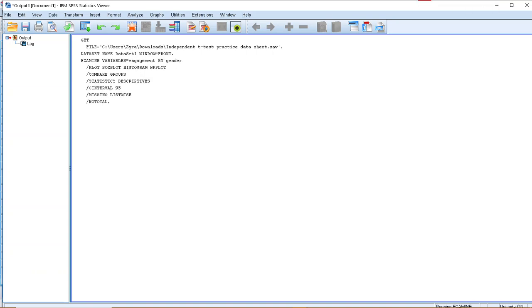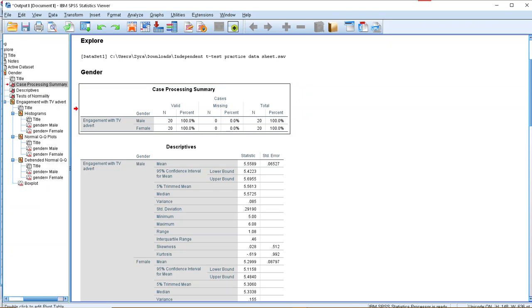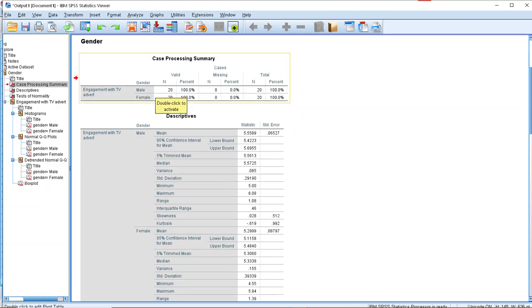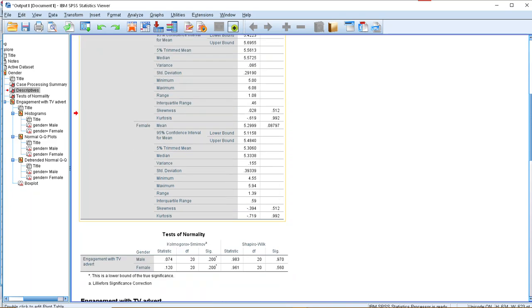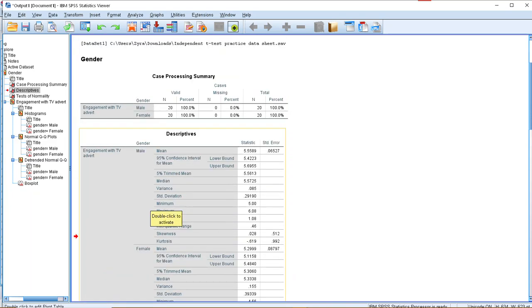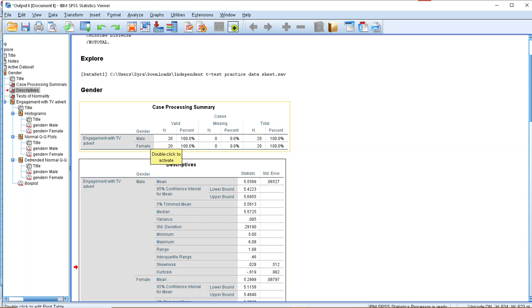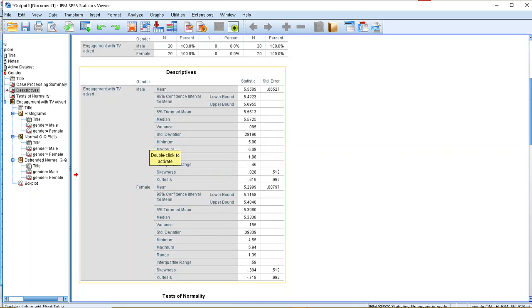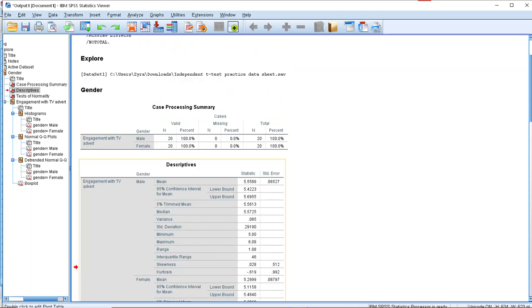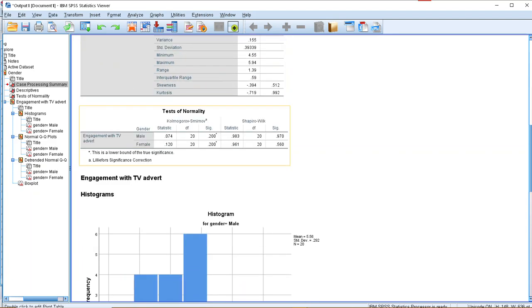This one, we have the gender, descriptives, the mean, and also the other data, the mean for the male, mean for the female. Here, engagement with TV advert. Here we have also the tests of normality.